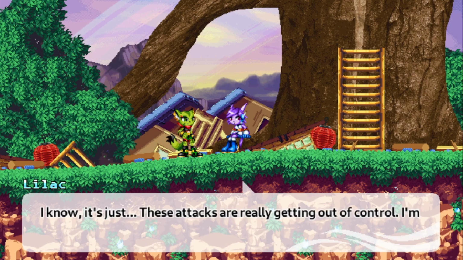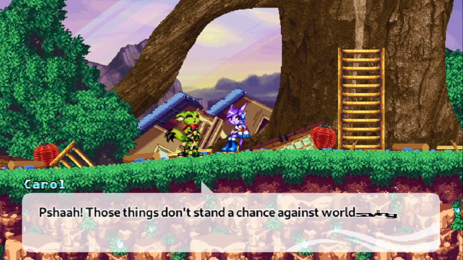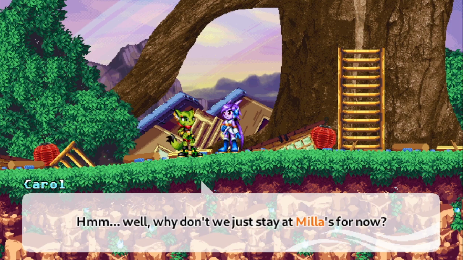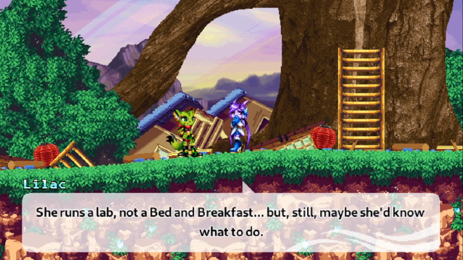I know. It's just... These attacks are really getting out of control. I'm running myself ragged chasing after them all. Pshaw! Those things don't stand a chance against world-saving pros like us. Yeah, I guess. But this'll take weeks to fix. Months, even. Well, why don't we just stay at Mila's for now? She runs a lab, not a bed and breakfast. But still, maybe she'd know what to do.